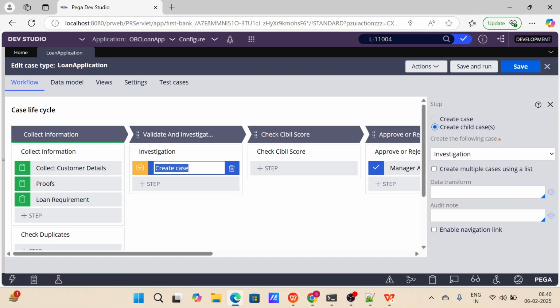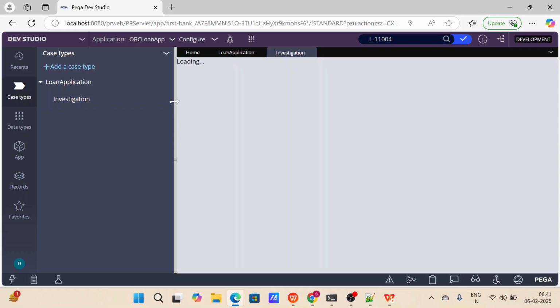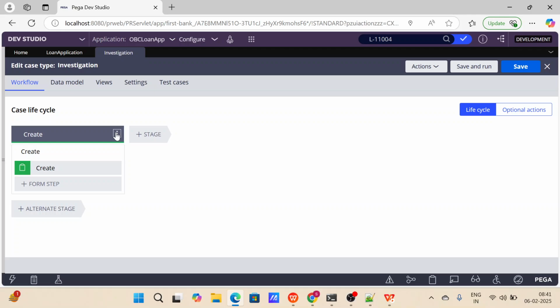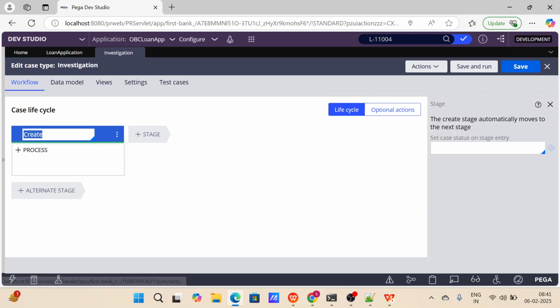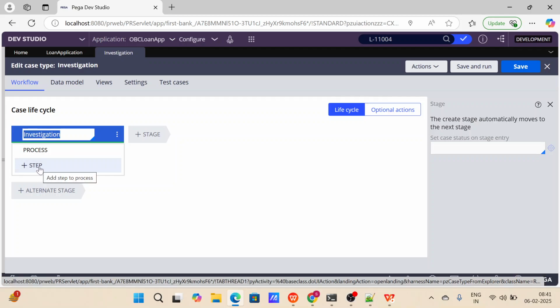Okay, so you can name it as investigation case. Now in investigation, we can configure similar steps. Now go back to the investigation. I'm going to the investigation case. Investigation case ID. Just go here. As mentioned, we don't need the create form. Whenever we are working on this investigation, so investigation being a separate team, we can configure investigation as separate team. We have work groups, work baskets.